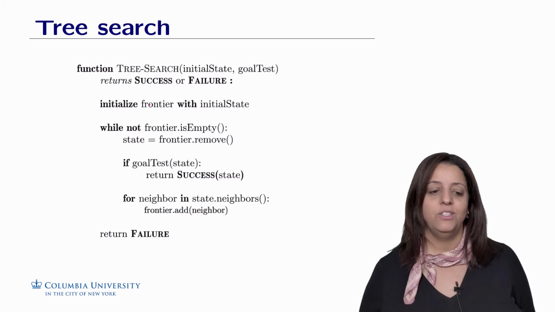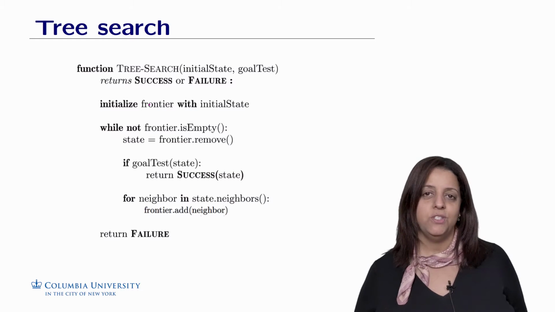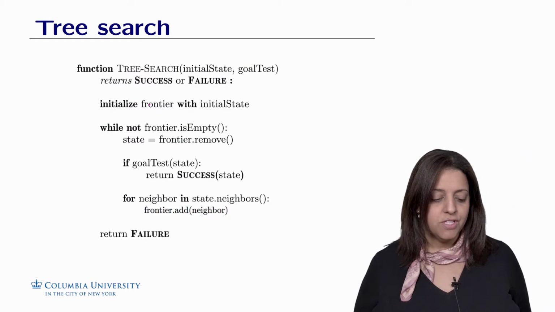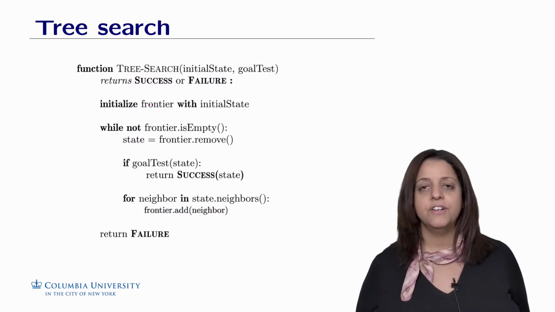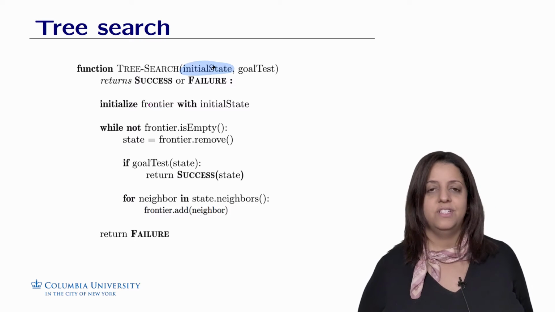Now that we have defined all the ingredients to do our search, let's see the algorithm that's called tree search, that allows us one way to search our search space. So first of all, this algorithm is a function that accepts as input the initial state. This is where we are typically at the beginning. So it's Bain, for example, in San Francisco.